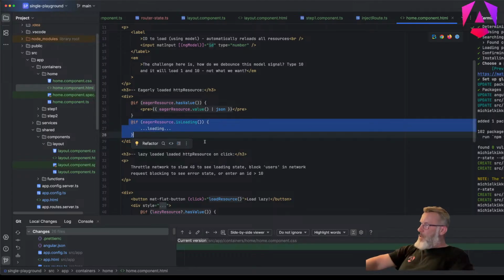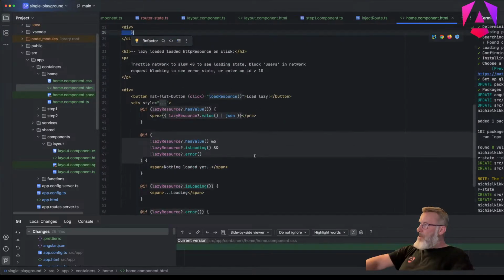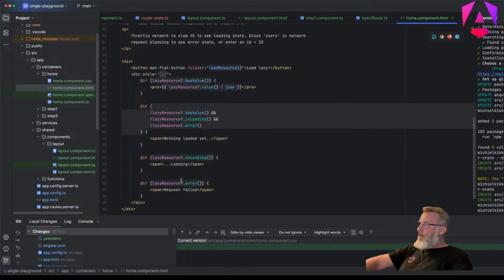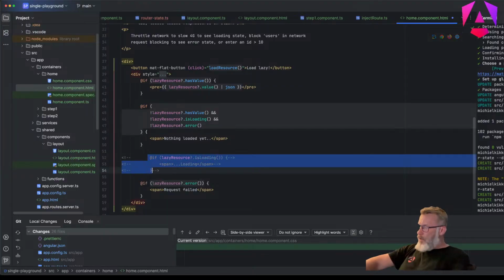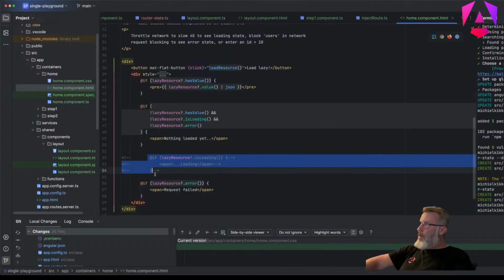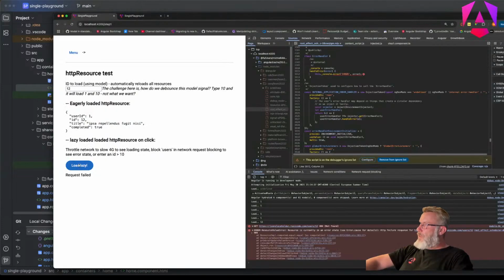It's not this one, is it? Eager, oh sorry, this is eager. Shit, I can't. This is going to be really quite scary.